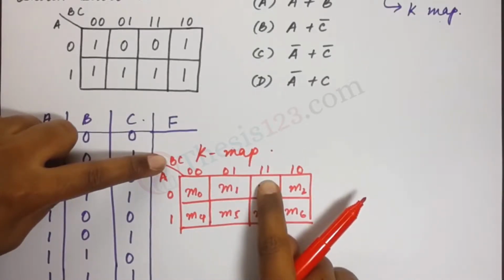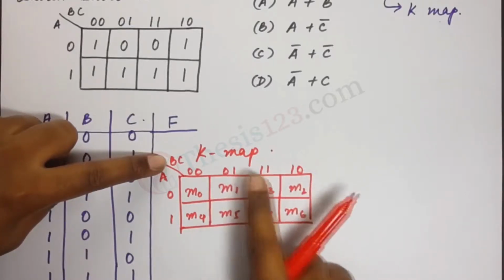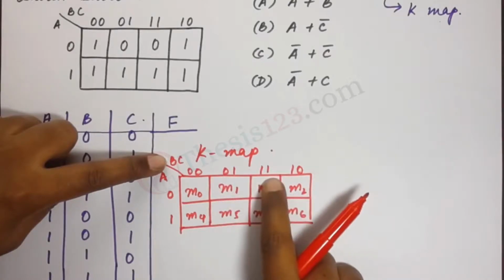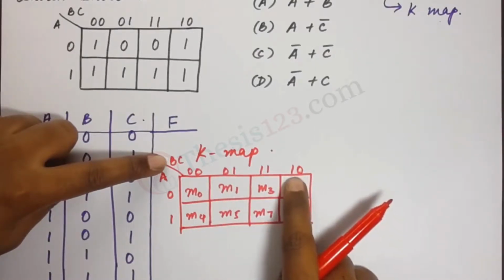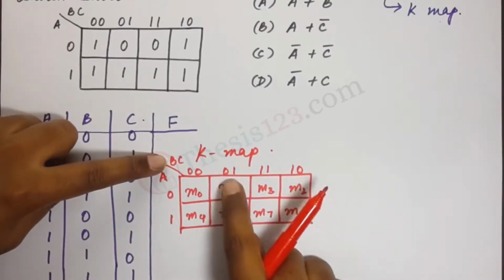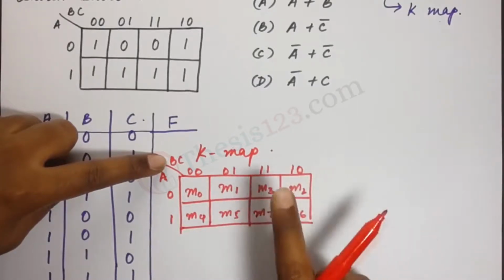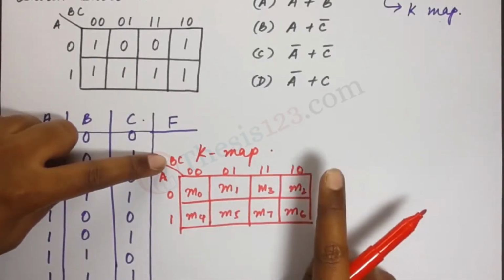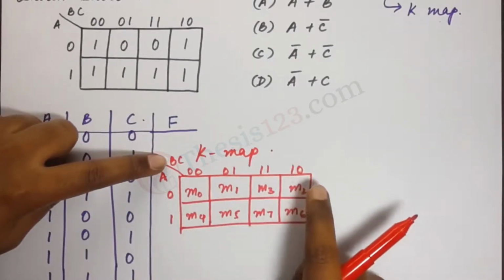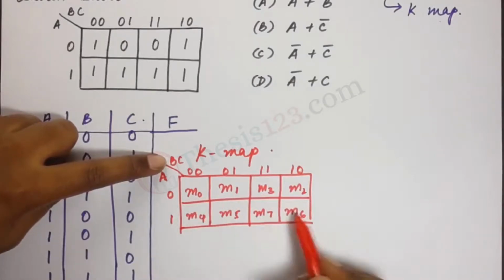Now what is changing here? You will notice that only the value for B is changing from 0 to 1, while C remains the same. Now if we were to place 1, 0 here, you would notice that both B and C are changing. We don't want that. There shouldn't be change in both B and C. There should be just one changing. That's the reason they are arranged this way.